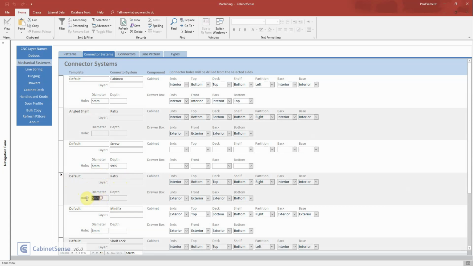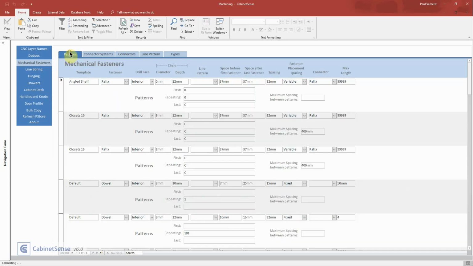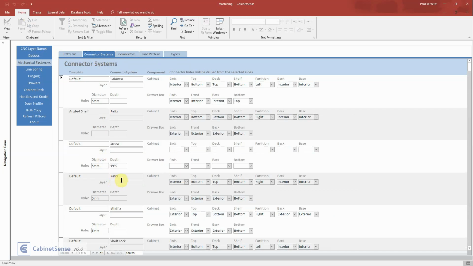And we've overridden the diameter to be 5 millimeters. So anytime we use a Rayfix connector, it will change to a 5 millimeter diameter hole. All of the other information is defaulted back to what we've defined here, a 12 millimeter depth, etc. And again, we can override it on the Connector Systems tab.